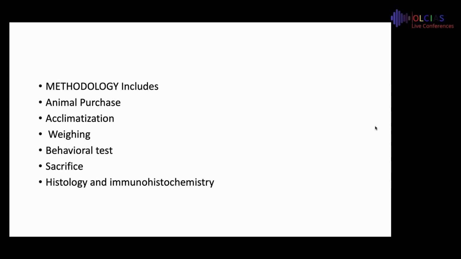Now, the open field test, the basic concept is that you want to test for the exploratory and locomotor activity of the animal, and also to measure the depression level and anxiety level, because it has been reported by many studies that aluminum chloride has the ability to induce depression and anxiety in experimental animals. For the open field test, we made use of 7 parameters: the number of feces, the center square entry, the duration the animal spent in the center square, the number of lines crossed, the rearing frequency, and the grooming frequency.